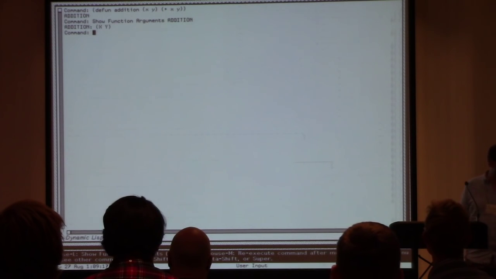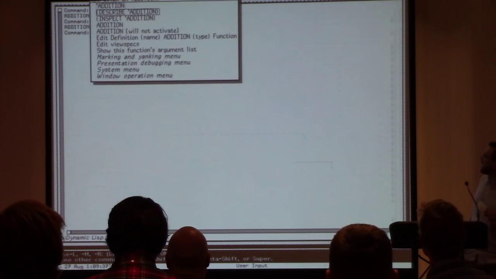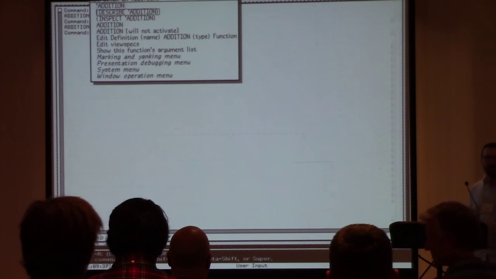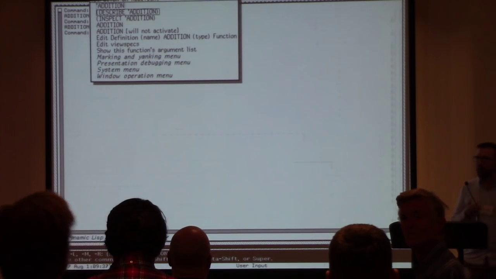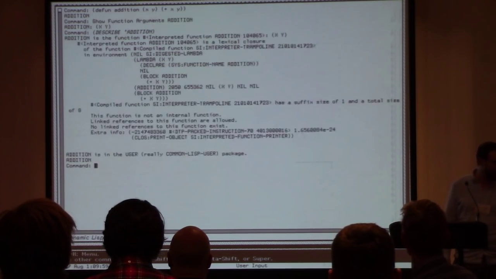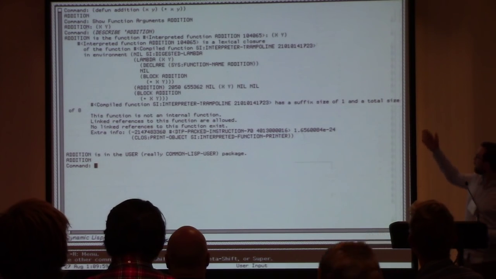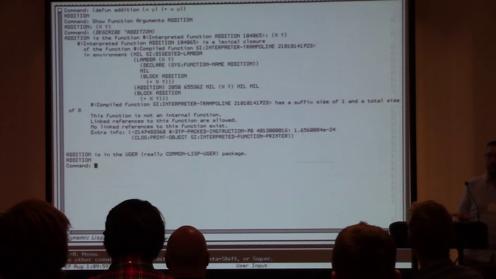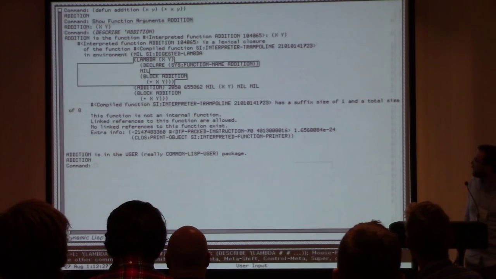This is from a Symbolics Lisp machine. So then I can go back to addition, and I can right-click again, and I can say describe addition. Because you might suspect that when I'm right-clicking on something, there's something going and parsing it and saying addition and blah blah blah. But that's actually not what's happening. I get back this report, and this report contains some sub-objects, and those sub-objects are actually linked to pointers to the actual thing they represent. So it's got all this garbage about it, and if I go over this particular part of the definition environment of addition, it also lights up, and I can continue doing this until I feel sick to my stomach.